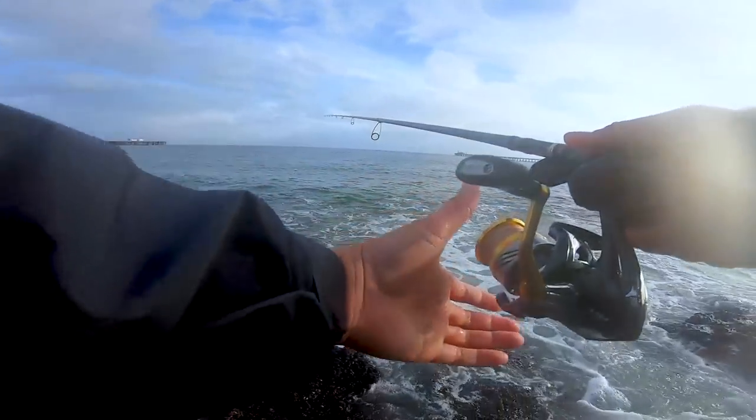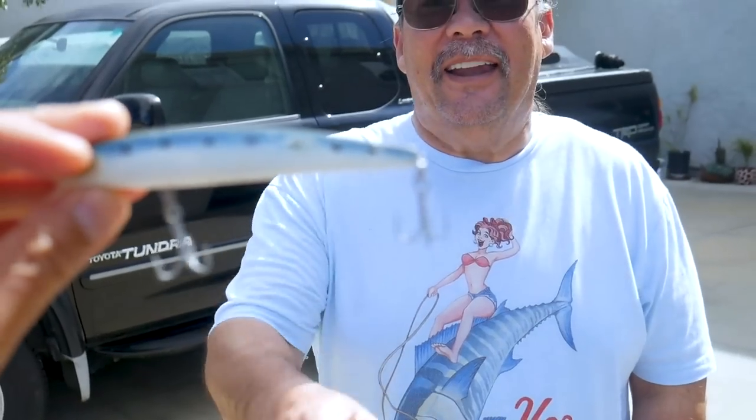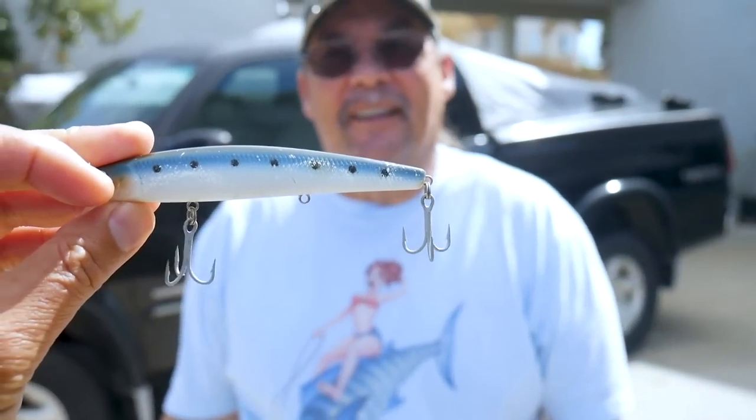Not a bad way to break in this Phoenix. That's for sure. This is the Kalisa, Leroy, let me see. This is the exact lure. Oh, it is, yeah, because I remember that little spot right there. We got back from fishing that day, me, you, Monica, Veronica, all of us. And then you and Mario decided to go to a different location and maybe try for a striped bass. And you didn't have a Kalisa. Nope. You didn't have a Super Glow.